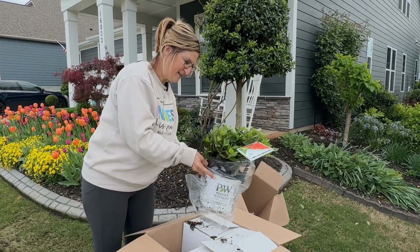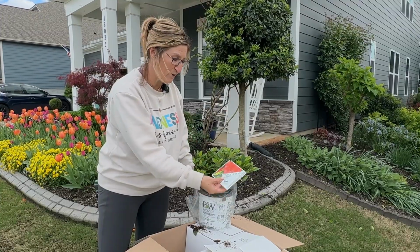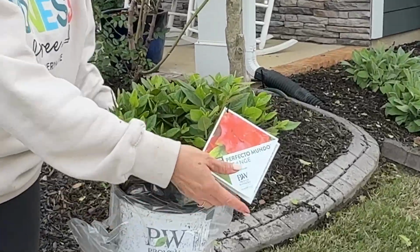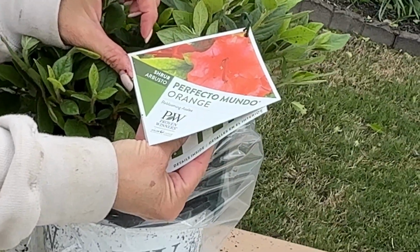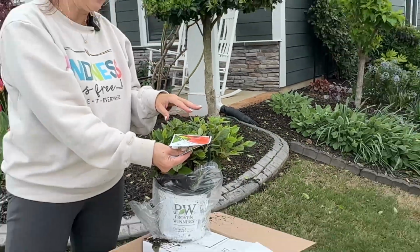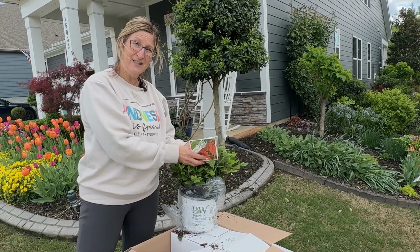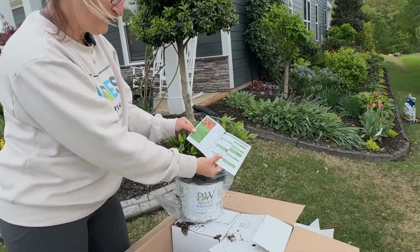So Dawn has some of these Perfecto Mundo in her garden, and hers are red. And I've been wanting orange for my side garden, so I guess that's why you bought me these, Dawn. Thank you. And let's see, the Perfecto Mundo orange. These were developed here in North Carolina, so I think these azaleas are going to do great here. So I'm pretty excited about trying that. And I love Dawn's because it stayed evergreen pretty much all winter, right, Dawn? It did.